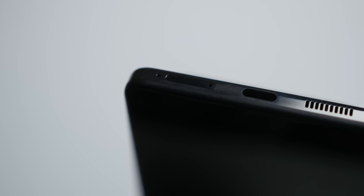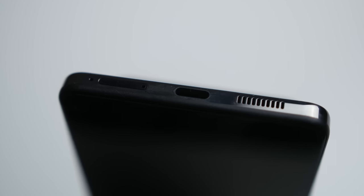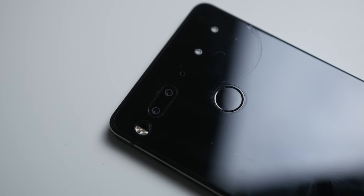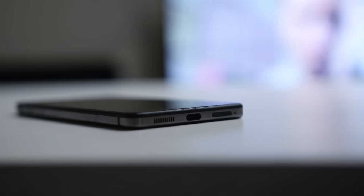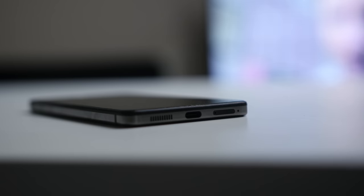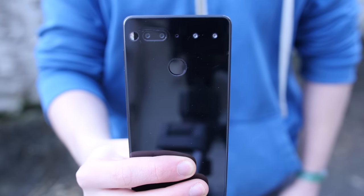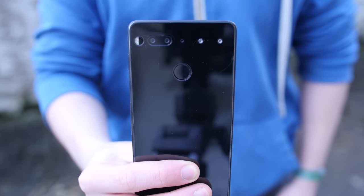Let's first talk about the hardware — this is probably the reason you'll still be buying an Essential Phone. It is just an incredibly made, incredible-feeling phone in the hand. It uses polished ceramic and titanium; the back is polished ceramic, not glass, so there's no wireless charging here, unfortunately. It's very flush, almost giving the resemblance of an old iPhone with flat sides and a flat front and back with no protrusions.